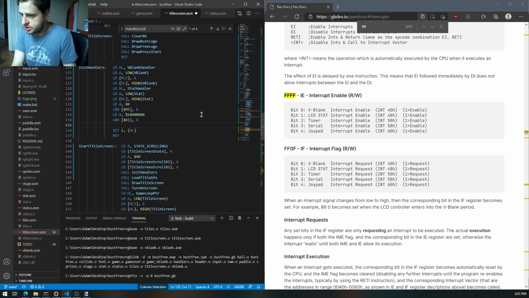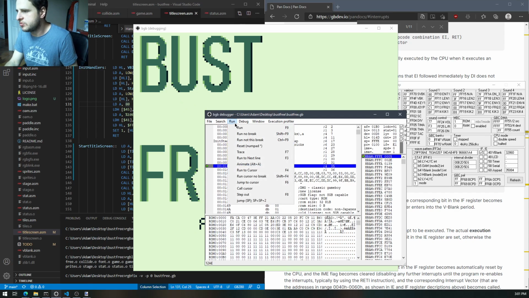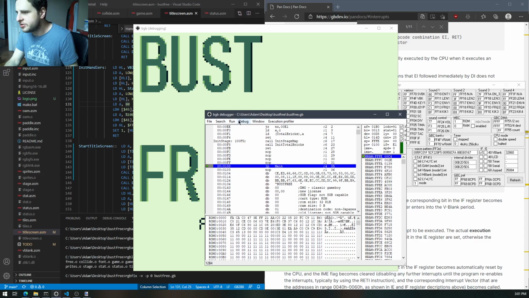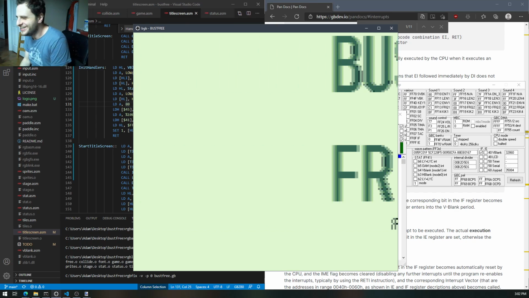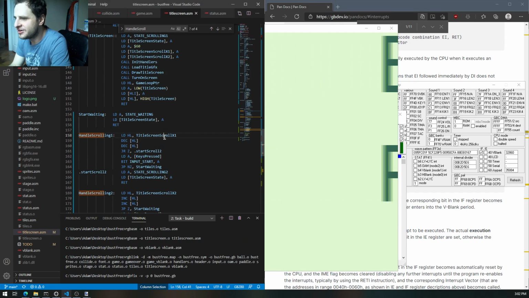So load HL with FFFF. And I'll probably want to clear that out as well. Okay, run, reset, run. Oh, not reset, reload, run. And it's doing something else entirely now. Beautiful, just beautiful. Where did I screw this up?